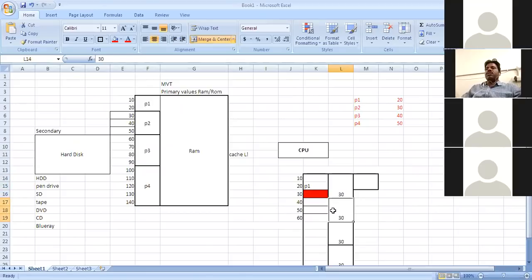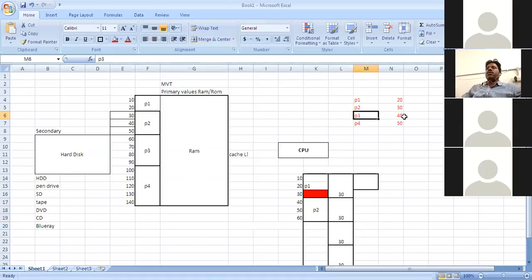And here there is no fragmentation because P2 requires 30 units of memory, and P2 is allotted from 30 to 60. So there is no wastage of memory in this partition.